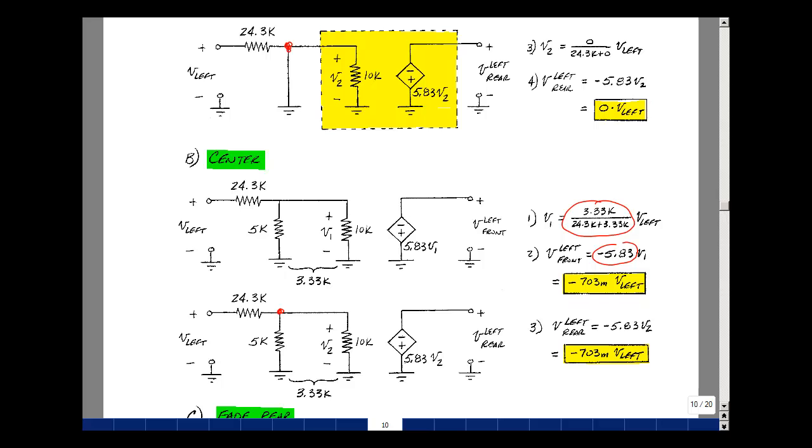In ECE 202, we'll talk about RMS power. I'm also going to take a look in a supplemental problem at the end of this chapter at plotting power versus pot rotation. The circuit has a very interesting result because of how he picked these resistors. So he picked this loading to be 10k, which is the value of the pot. That's putting the pot in the center position. So we're getting equal voltage to both the front and rear speakers. So you get equal sound.